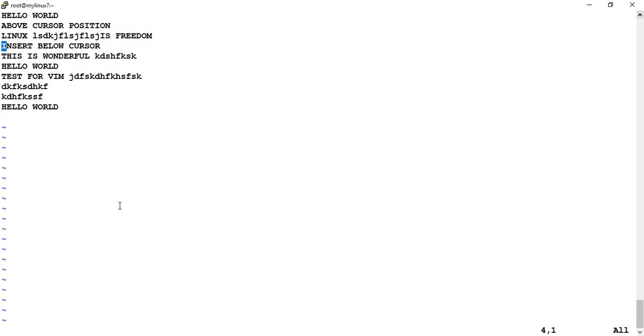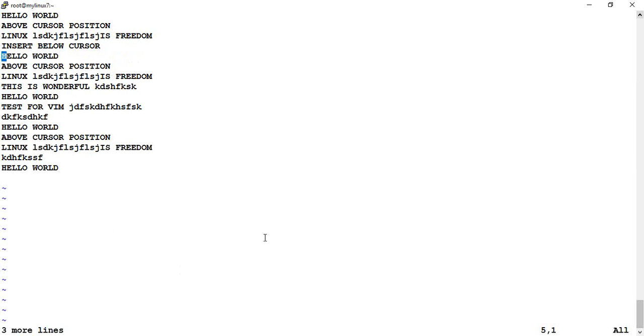Similarly, let's say you want to copy two lines or three lines or n number of lines. For example, I want to copy two lines, I'll say 2YY. Or if you want to copy three lines, 3YY. You see at the bottom it says that you have copied three lines. Now let me paste it below. Anywhere you like you can paste it. Below cursor position, small p. Above cursor position, capital P. To copy n number of lines, you just need to give the number of lines you want to copy, and then YY. NYY, and to paste it, small p or capital P.